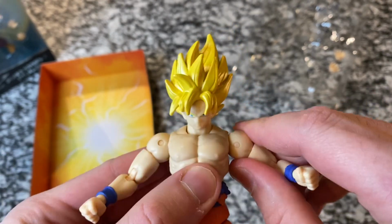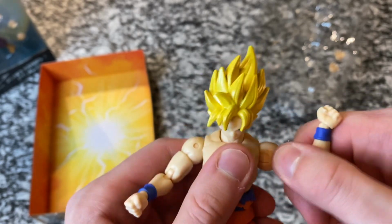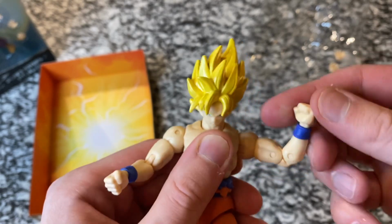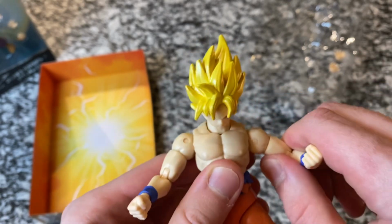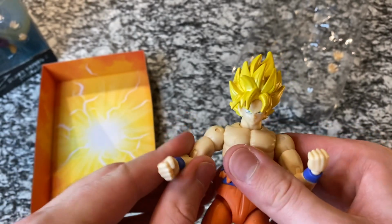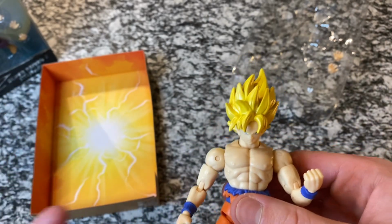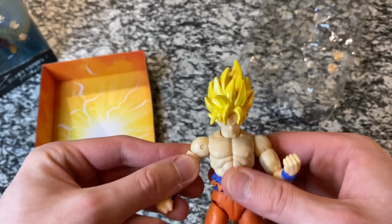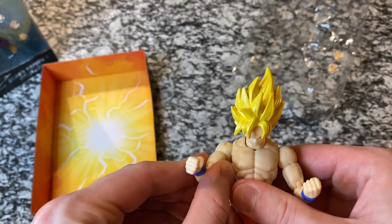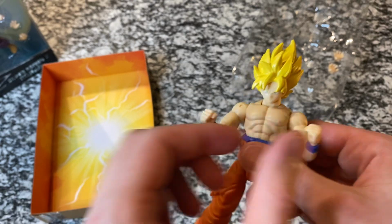He's got these shoulder joints here, just like I believe the Bardock one did, where the shoulder rotates all the way around, comes in and out. He bends at the elbow, his wrists rotate. You can pop the arms down. They don't go all the way in this side because of the ball joint. And of course, he's a muscular character, so his arm's not gonna come all the way down against his body, but you can still bring him close enough to set the figure up any way you'd like.